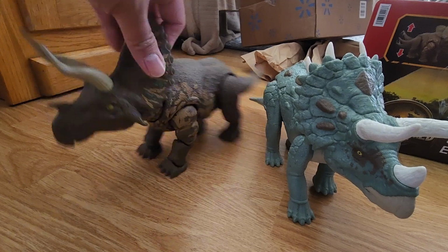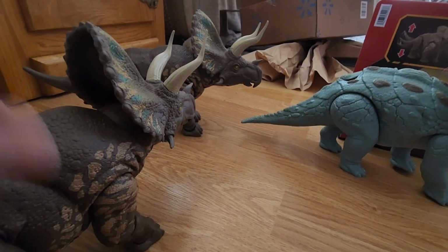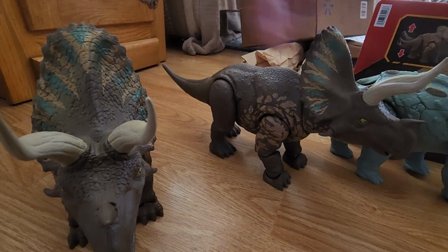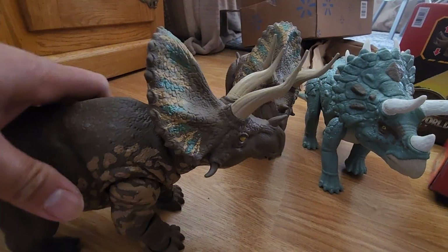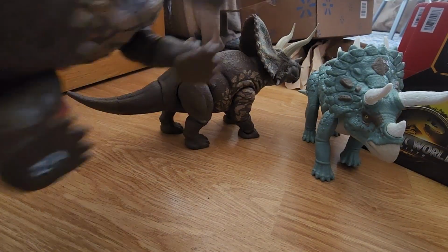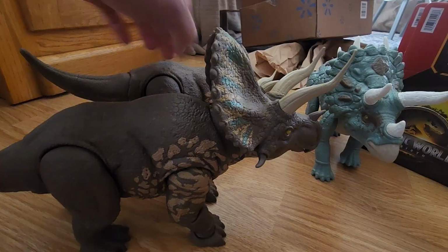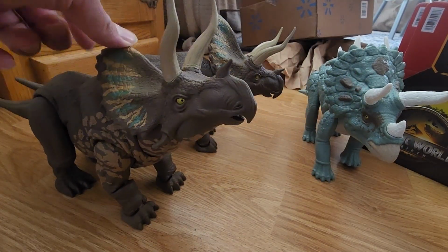So I have two of these Eotriceratops now. Now I'm gonna do a repaint on this guy because there's no variants yet. Alright guys, nice Eotriceratops, a brand new species from Mattel. So we're gonna paint this. We're gonna find a custom paint. We're gonna go to Beast of the Mesozoic. We're gonna find a nice color there, paint job.